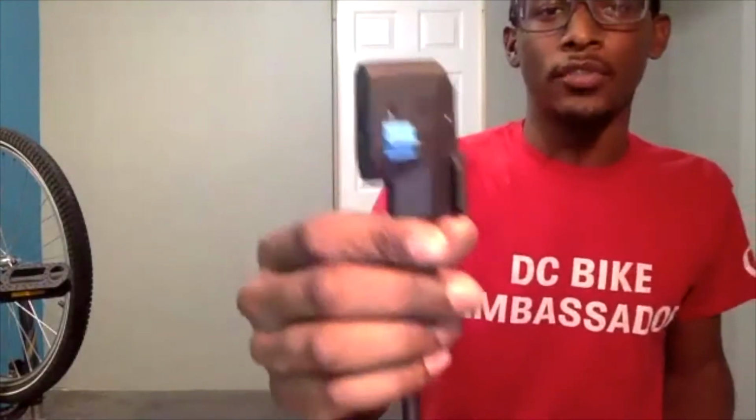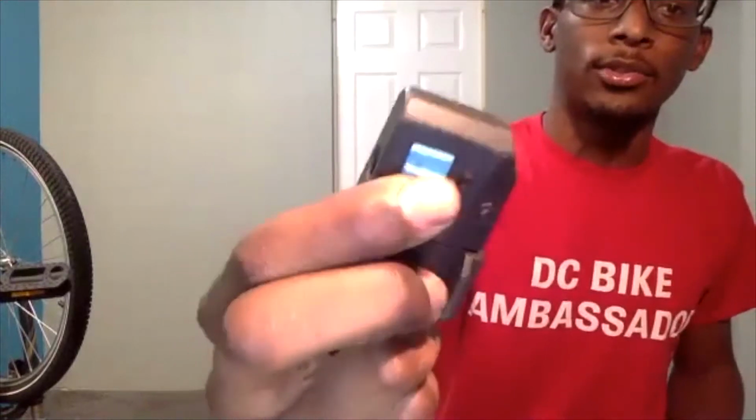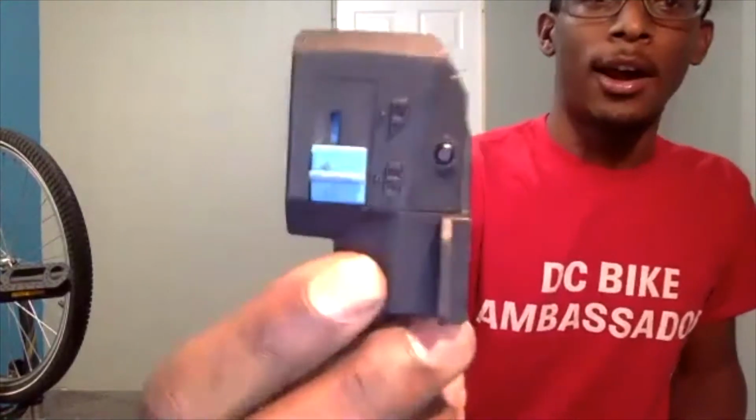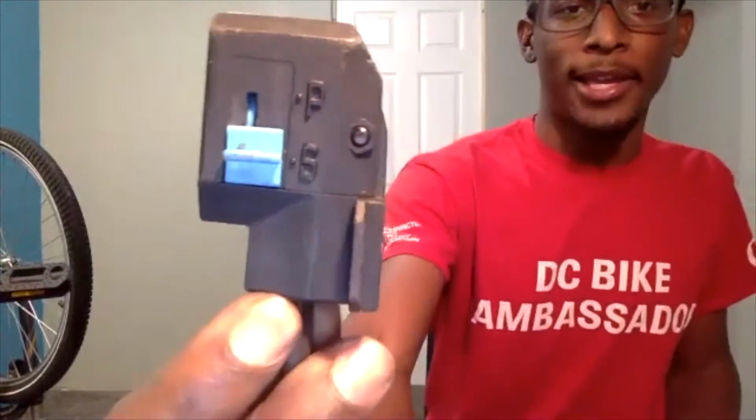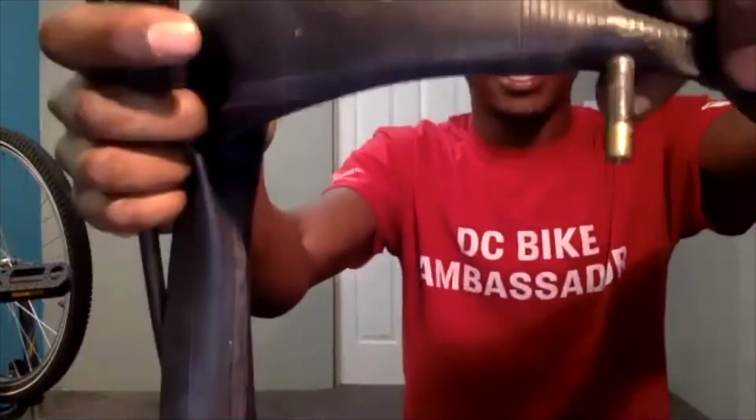So I have a pump that has a gauge on it, and this does have 2 different adapters, and I can show you in just a second what these are used for. So in this case, I have this little slider on the side. You may see beside that slider has two letters. One is an S, one is a P. S is short for Schrader. Schrader is talking about the type of valve that it is. This is a Schrader valve.